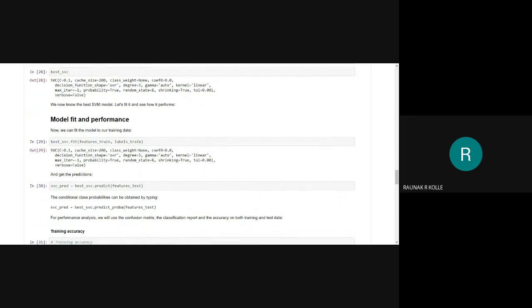The conditional class probabilities can be obtained by typing svc pred, which was similar to rfc pred, which stood for random forest classifier in the previous model, but here svc stands for SVM classifier. But since it's a support vector, we just use SV classifier, the support vector classifier, and drop out the word machine.